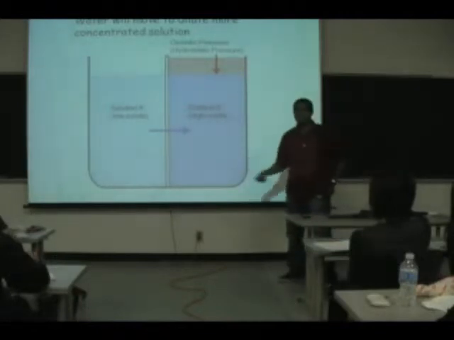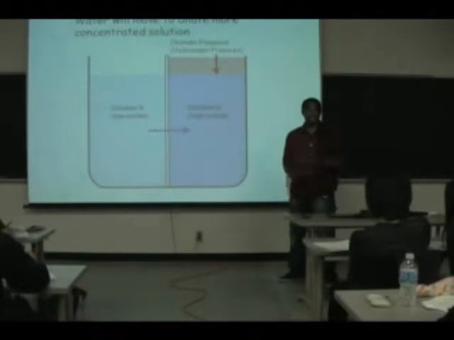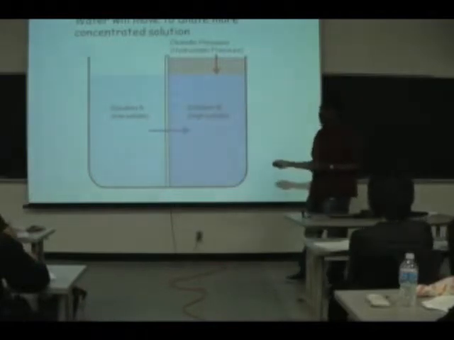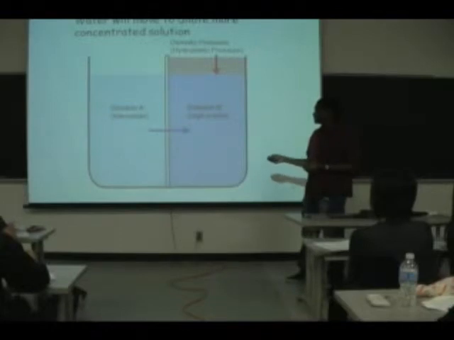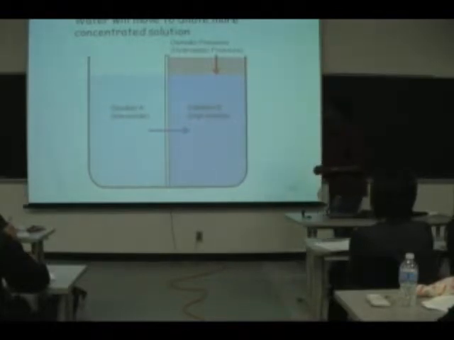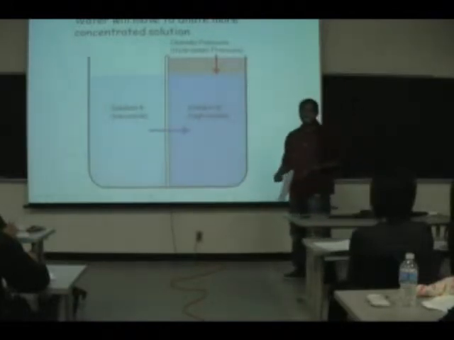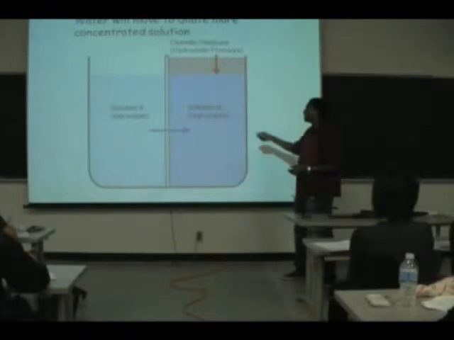Okay? So everything in nature, because of the laws of thermodynamics, is trying to reach an equilibrium. So if something is able to move, it will move so that the concentration here is equal to the concentration there. So you can define the osmotic pressure as the pressure required, or the energy required, to stop the movement of water from here to there.